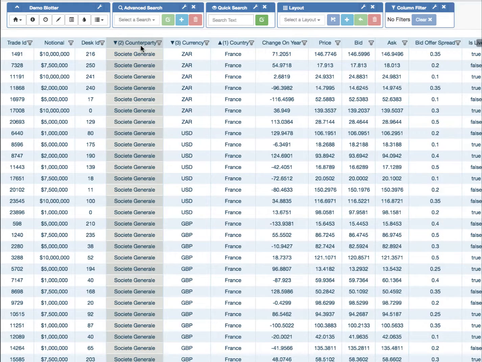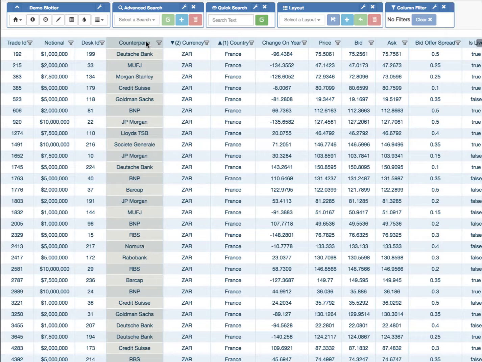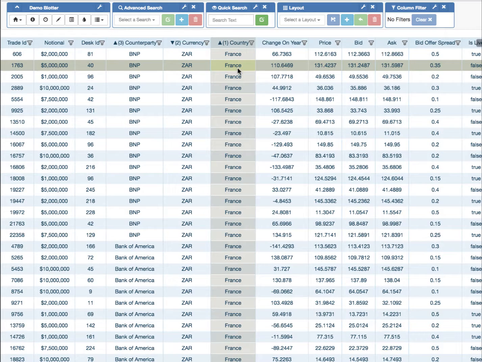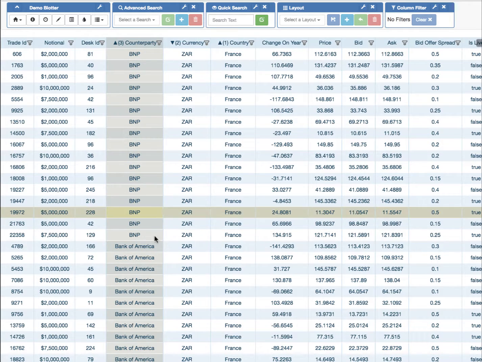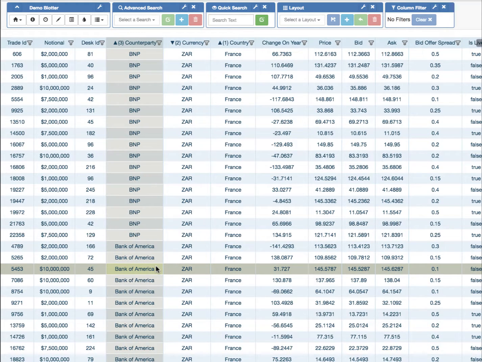So we've now got, let's say here, so we've now got country going alphabetical using our custom sort, currency using a descending sort, and then counterparty using an ascending sort. So that's fine. That's now a 3-column sort order. And what happens if you want to save that? Well, you've got a couple of options.